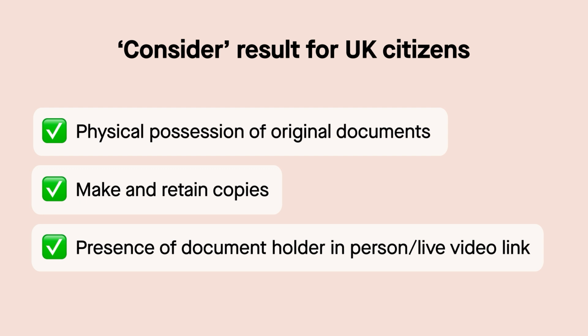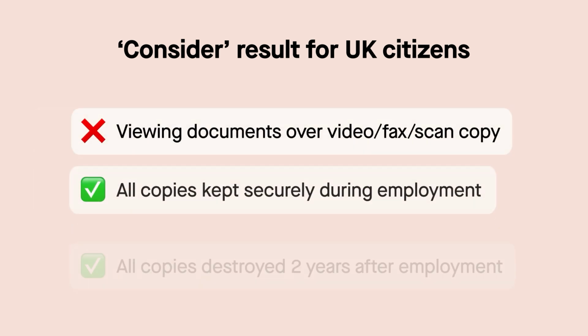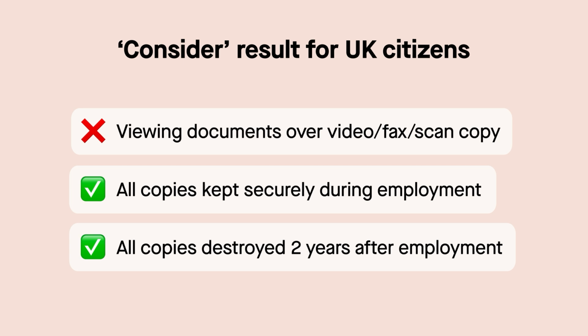It is essential that you are in physical possession of the original documents during verification. This verification must be conducted in the presence of the document holder, either in person or via a live video link. It's important to note that simply viewing documents over a live video link, fax, or scanned copy is not sufficient. You must have the original documents with you during the verification process. All copies of documents taken should be kept securely for the duration of the worker's employment and for 2 years afterwards, after which they should be securely destroyed.